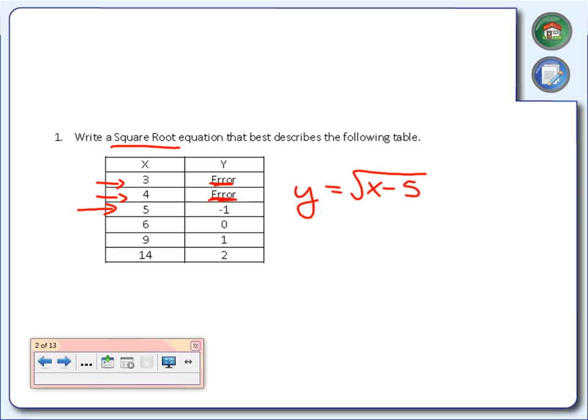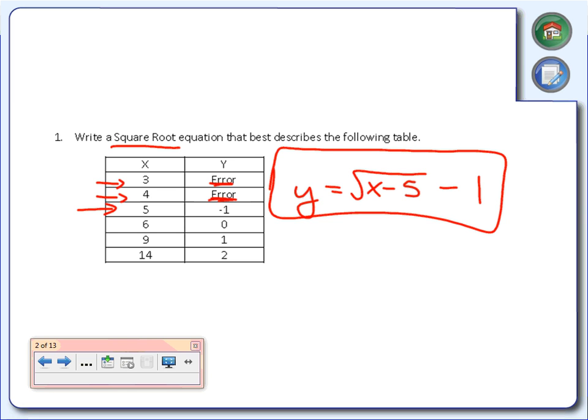So here's what we're going to do. In order to get from that 0 to this negative 1 right here, what I'm going to have to do is take away 1 from this square root of x minus 5. So let's try that again. Let's type in our new equation. Let's do square root of x minus 5 minus 1. Let's see what we get this time. Remember, it's got to match up exactly with the table that we have here. Is it matching up exactly? Are all these numbers in your table on your calculator? Yes. So now that we have that, we have our final equation.